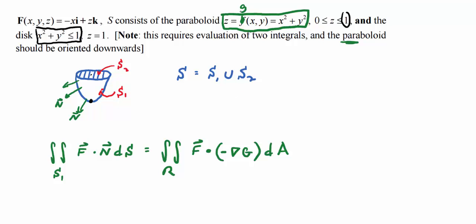So what do we call uppercase G? Usually what we do is we set the given lowercase g equal to zero. So we get everything on one side. The way I'm going to do that is I'm going to leave the Z and then subtract off X squared, subtract off Y squared. And it's this guy that we call G of X, Y, Z.